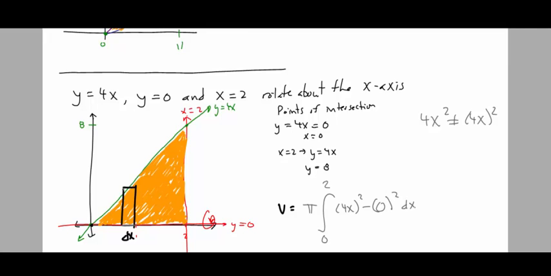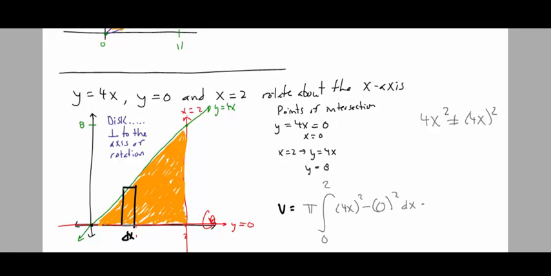Okay, so when we're setting this up, you have to be really careful. You have to draw that rectangle and always name the method that you're using. This will definitely be the disk method. And again, if you want to call it the washer, you can. It's a washer where the middle radius is 0. And I am perpendicular to the axis of rotation. Now the reason it's important that we name this is that in the next homework we're going to be parallel to the axis of rotation using a different method. So if you can name your method, draw in your rectangles, and sketch your curve, it really goes a long way to simplifying this process.